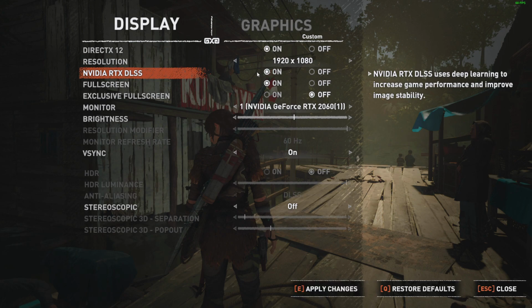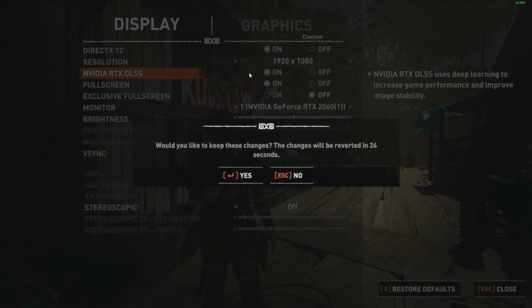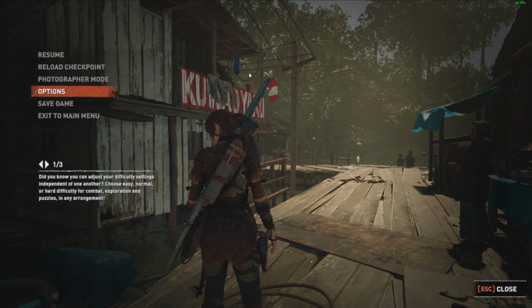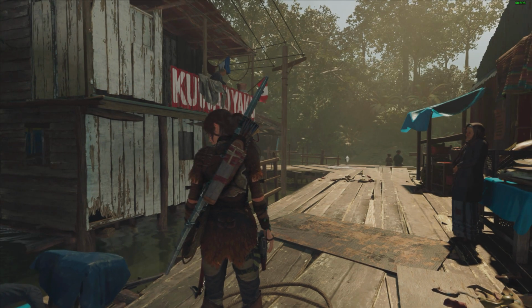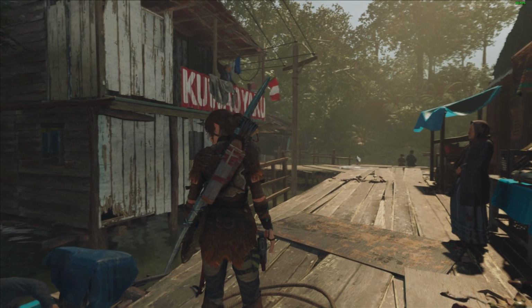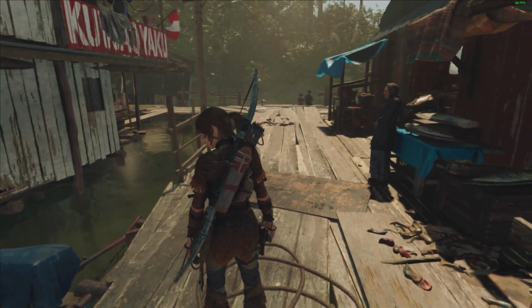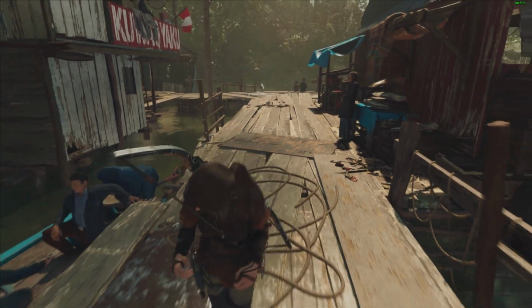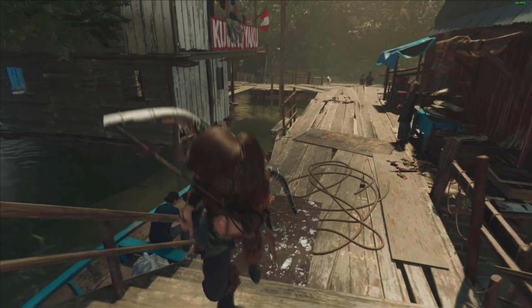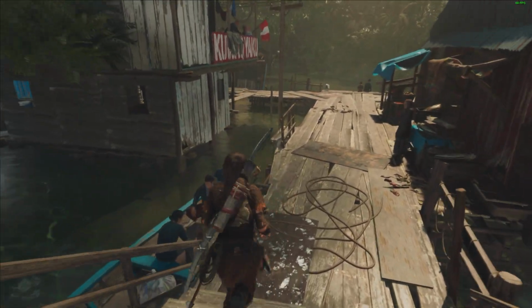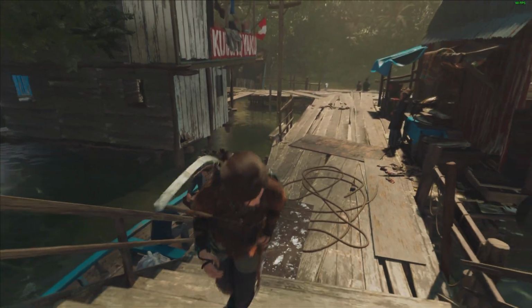When I turn on DLSS, that sign looks softer, like that Y to the right of her head, that definitely looks softer to me than it did before. Okay, it still looks pretty good. But also, look at those railings. See what happened? You can see, when moving, that there is some aliasing present with them.